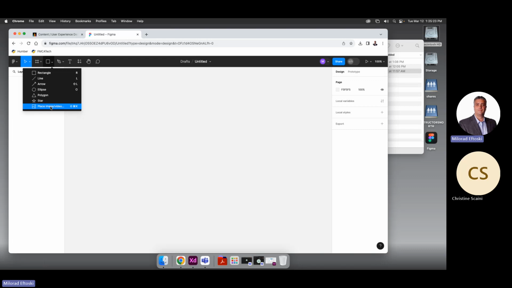Students would ask me, can you put GIFs in XD? And the answer was no. You can put 15 megabyte videos in XD, very short, but in Figma, you can, I think, do more than that. It's got a little more capacity. So you can definitely place a lot of things inside the application.